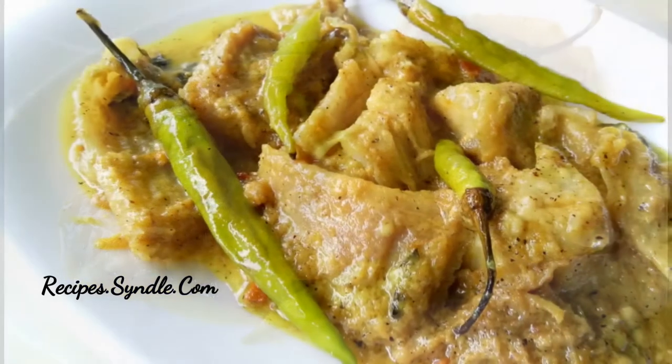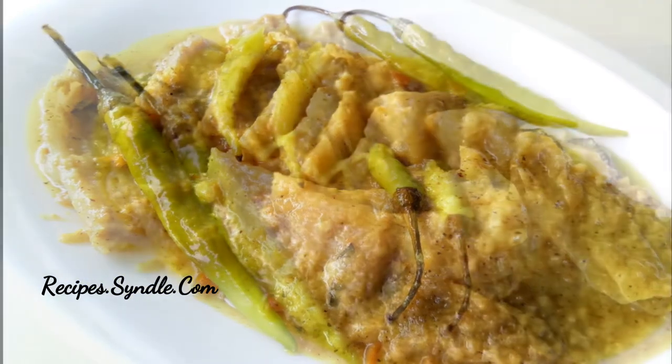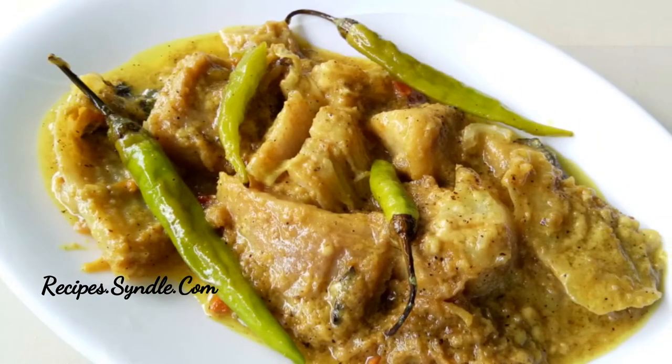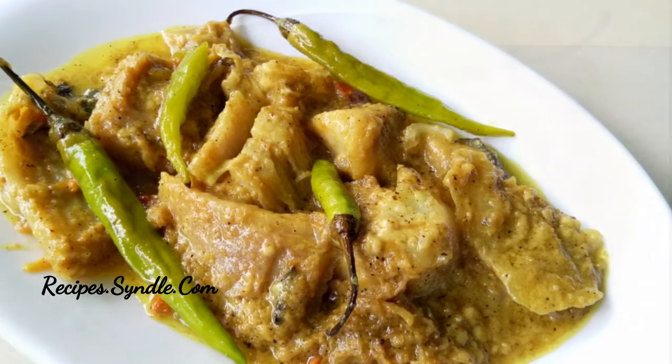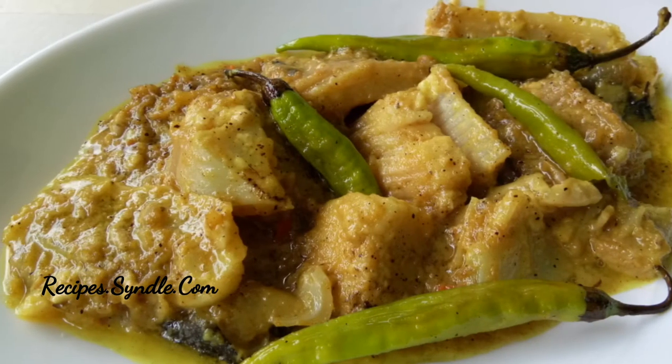Today, I'll be teaching you how to make stingray or pagé in coconut milk. Let's start with the ingredients you'll be needing.